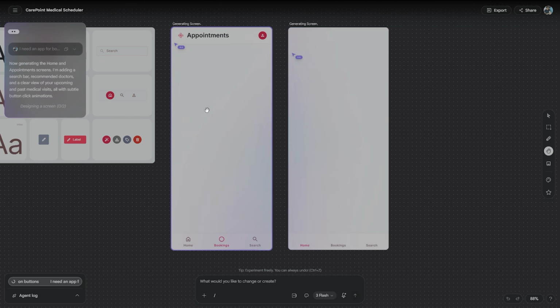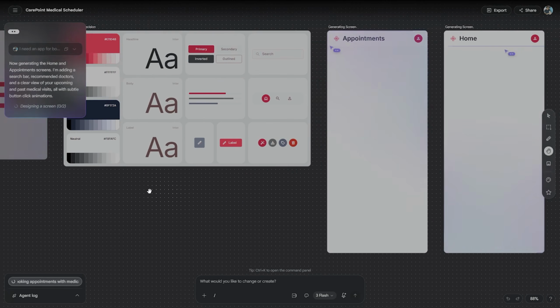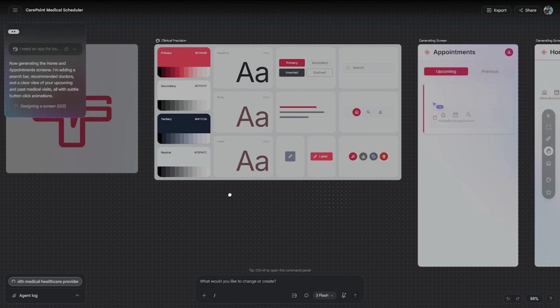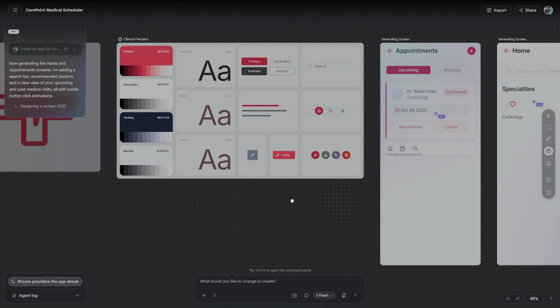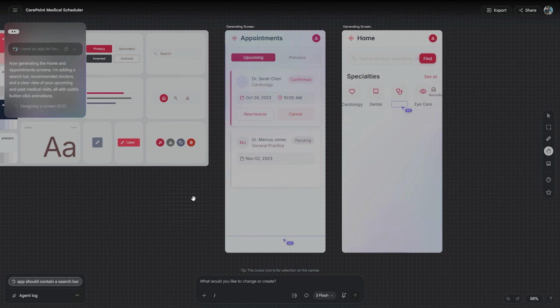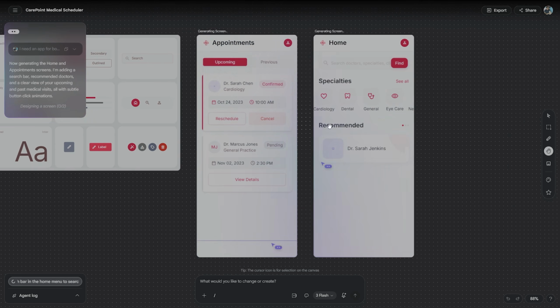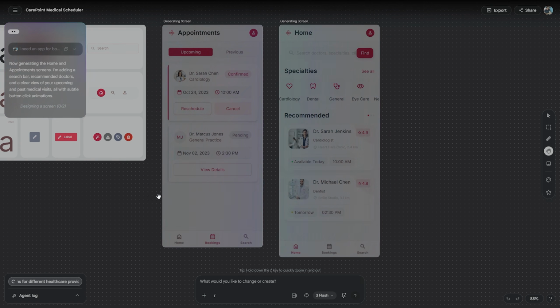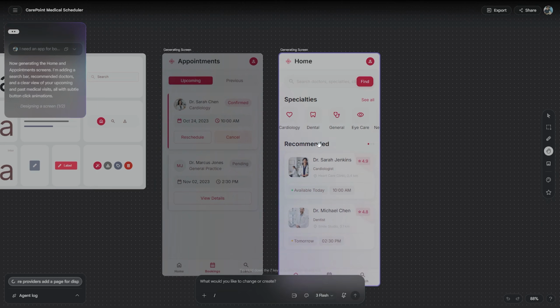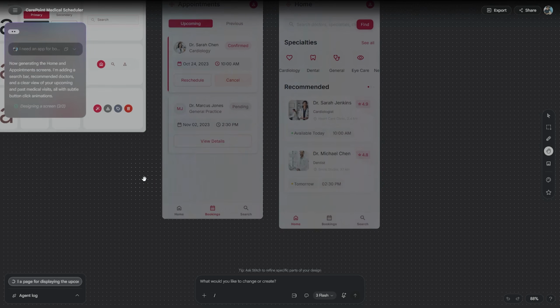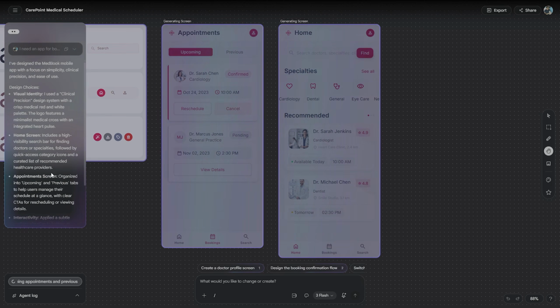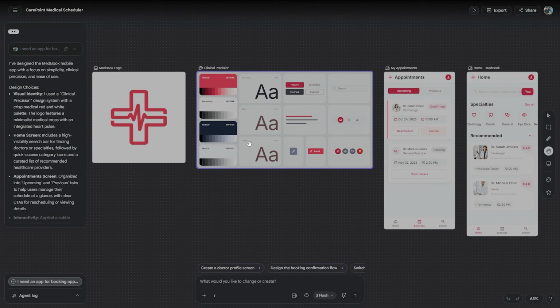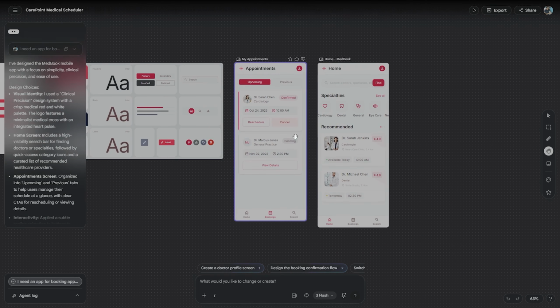As you can see, it's taking its time to generate the different pages of my project or my application. Here's the logo, and here are the color palettes and how they will be displayed. And here, as you can see, it's making the entire layout of the application. And the good thing is that even after finishing the application, you can modify each page separately. And as I mentioned before, the better prompt you type, the better results you get. And now it finished.